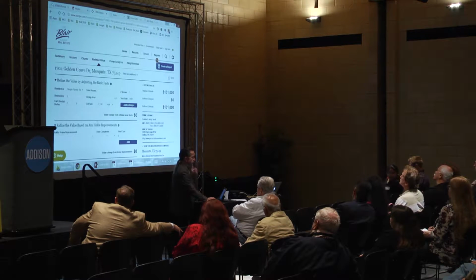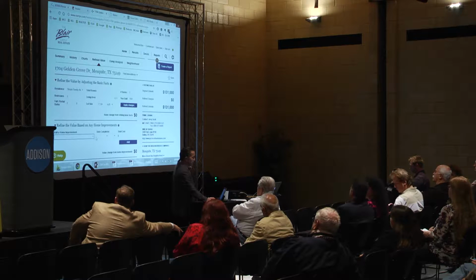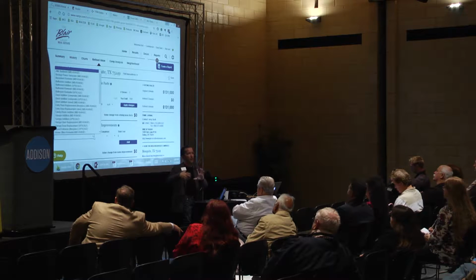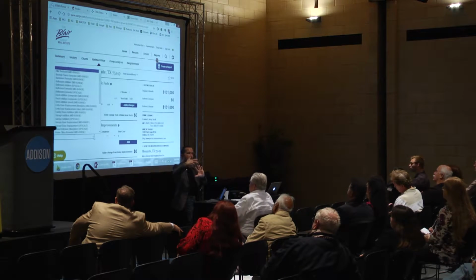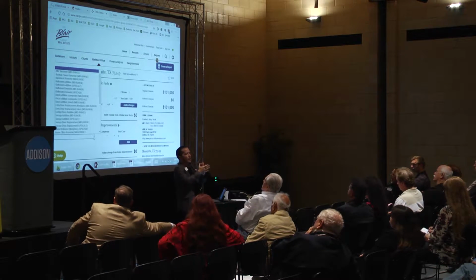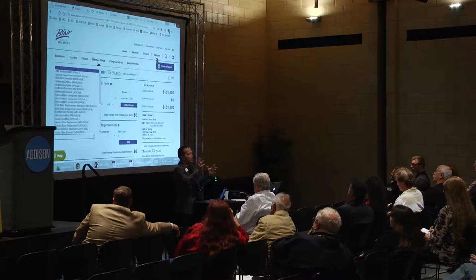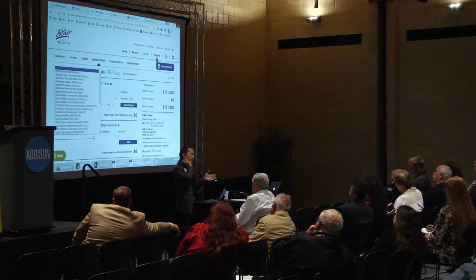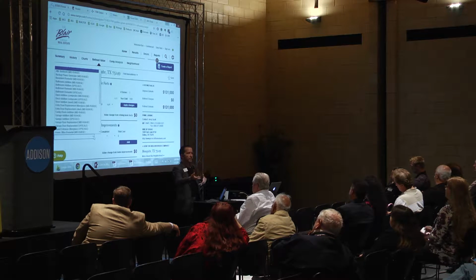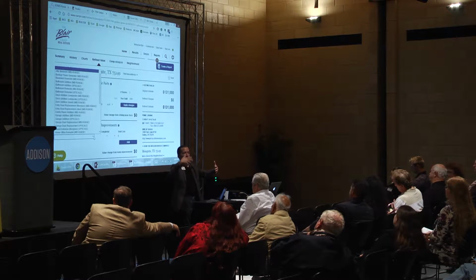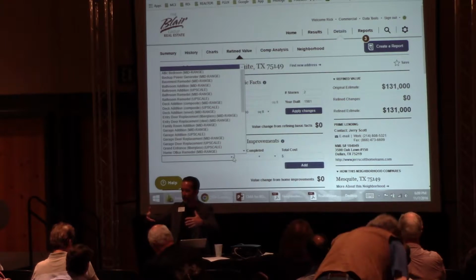In RPR, one of the great things here is it actually has national averages. Based on the zip code, it's going to pull in, if you did this, it will add X number of dollars. So it's a good barometer. If you want one of my cards, I can email you the cost versus value overall for Dallas. The best part of that is it has the dollar recoup percentages, not necessarily the exact dollar value for a bathroom or a deck. It says if you spend X, you can look to get X percentage back as far as actual value.